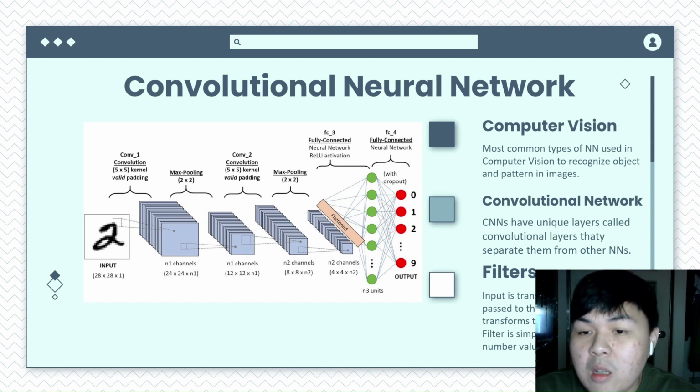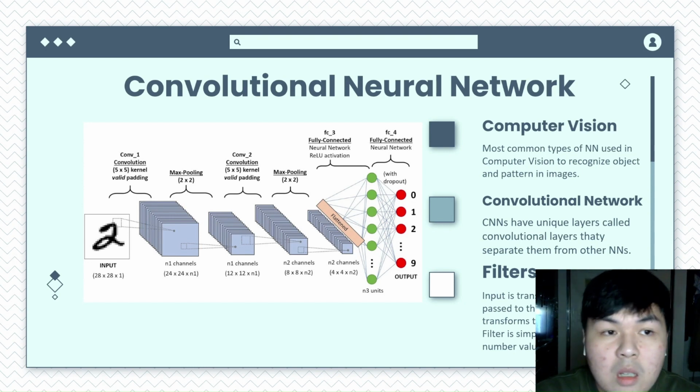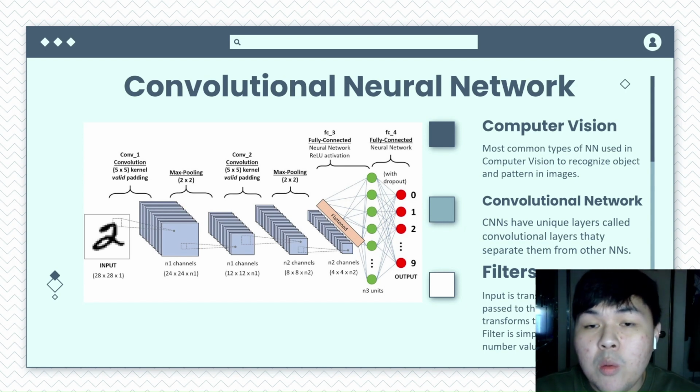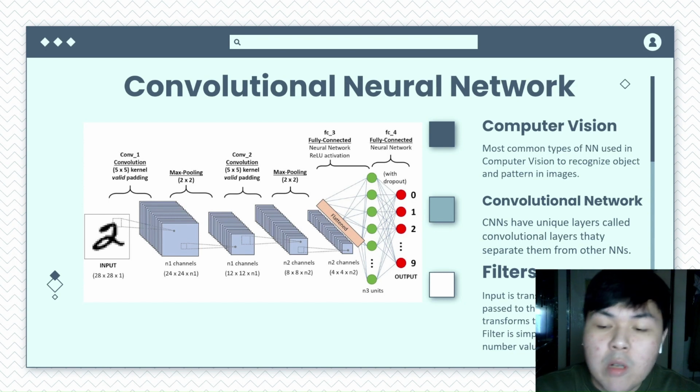This distinguishes convolutional neural networks from other neural networks, as they are used in computer vision, and inside the convolutional layers there are filters.